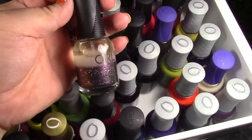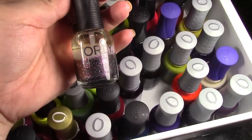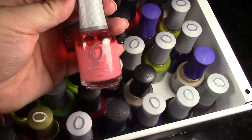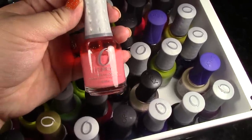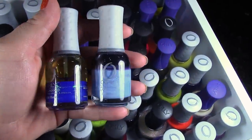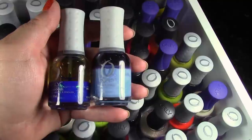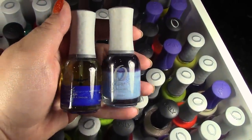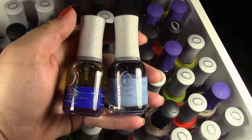Speaking of separated — what the heck is this? It doesn't really matter, it can reincorporate quickly. There was one that was really, really separated. These are both pretty bad. But this just goes to show you, I'm not wearing them, I'm not pulling them out often enough. I really love Orly, so these are gonna be hard to part with, but I need to de-stash. Let's go ahead and get right to it.